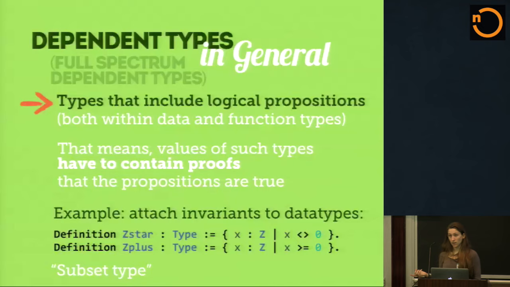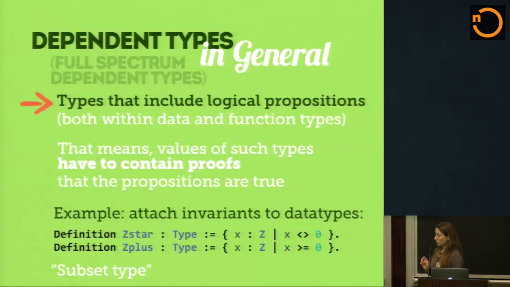It gets a little bit complicated, but I'll show you a little example in a language called Coq, which is this here. The goal of this little thing is to define a subset type, which is kind of like a refinement. So think of Z as an integer, and we want to make a new kind of Z, but we want to make Z star only apply for things that aren't zero. And Z plus is things that are greater than zero. So this thing here, this x greater than zero, is this logical proposition that you want to attach to the type that says something about the values that the type can be represented in.